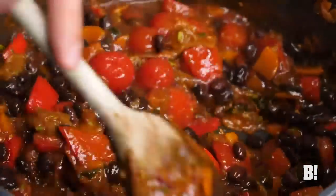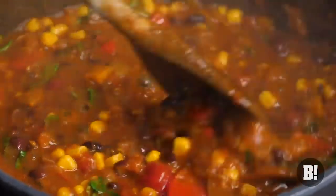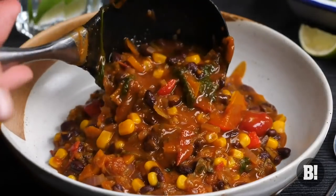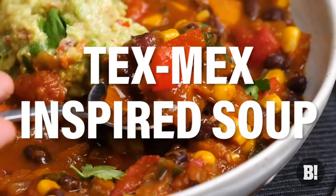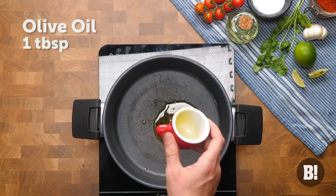Now, obviously, this isn't traditional Mexican food. It's not traditional Texan food, but we kind of think it's a nod to that neck of the woods. So if you're Mexican and you don't think it's Mexican, we apologize.